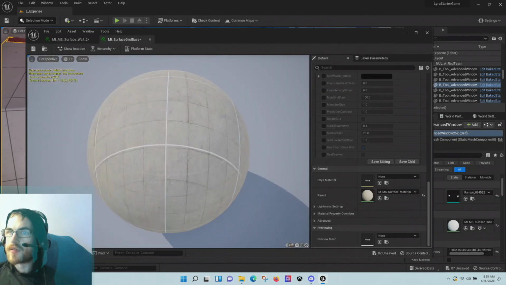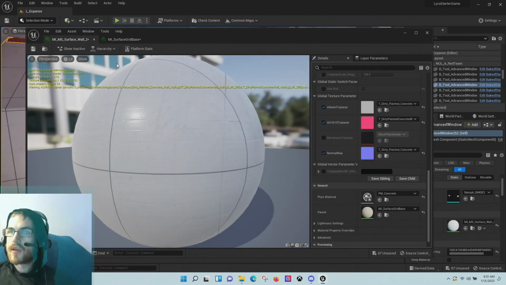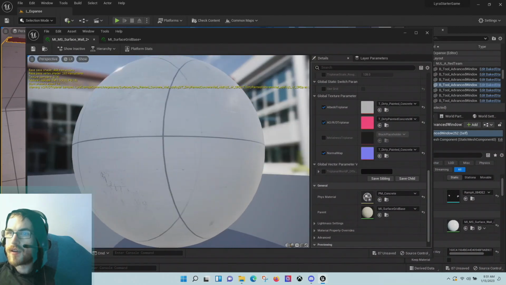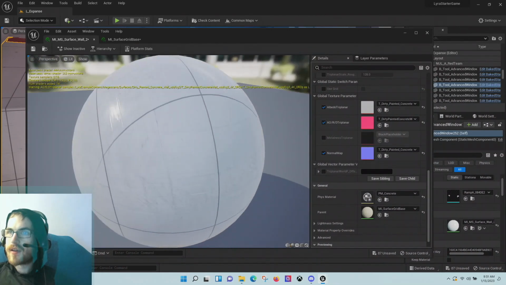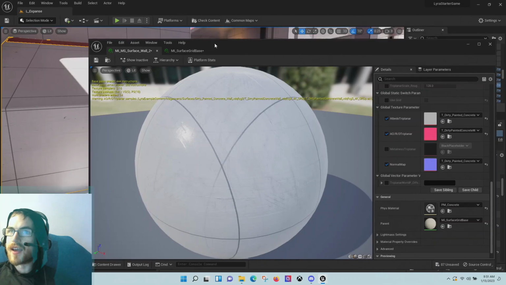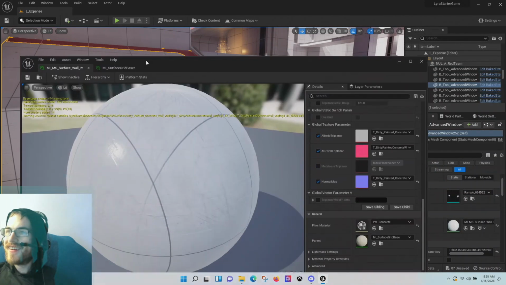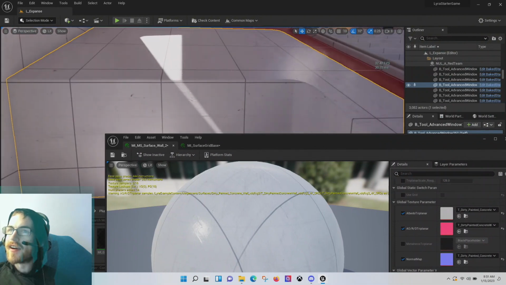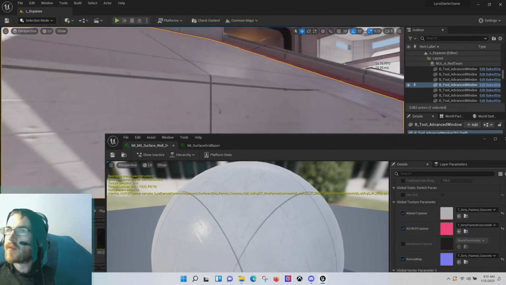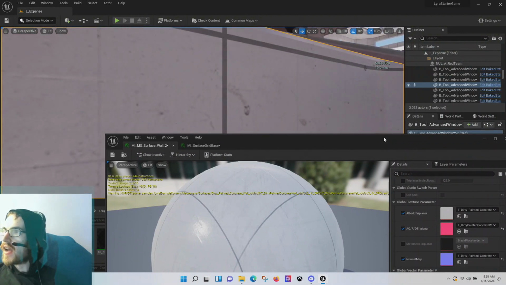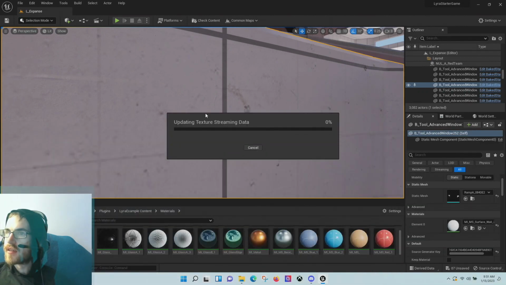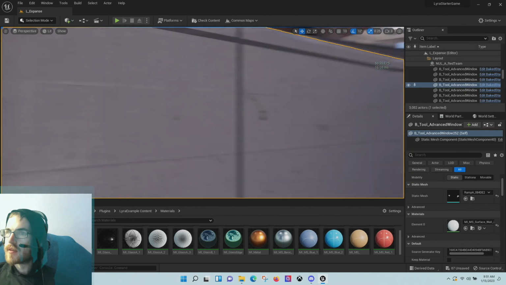I don't know if I just broke it or what. Oh, yeah. Did not like that. Okay, so what I did there by accident was now there's gray lines. Let's see what happens.